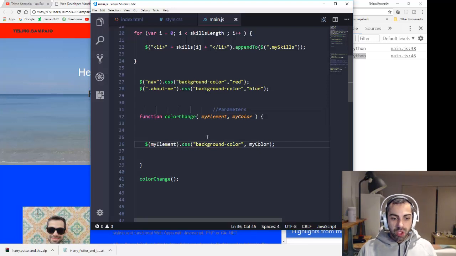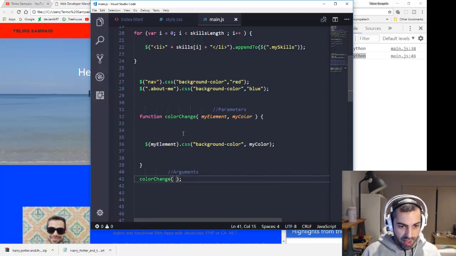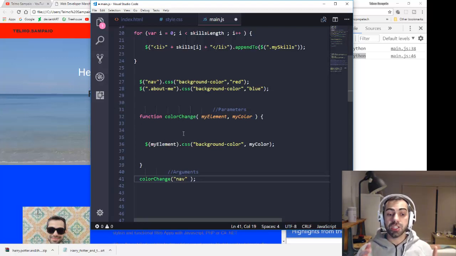MyColor. So right now, what we have to do is, whenever we are calling the function, in here now, when you're going to call the function, this is what you are calling the arguments. And I'm going to put in here, for example, for the first one, the nav. I'm putting this between double quotes because it's like a string, you know.